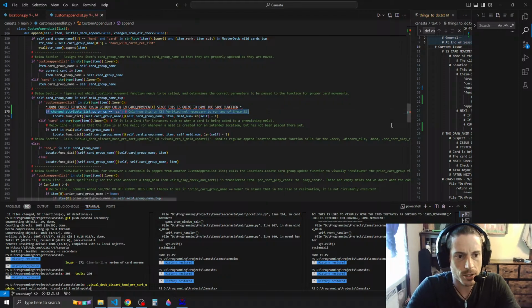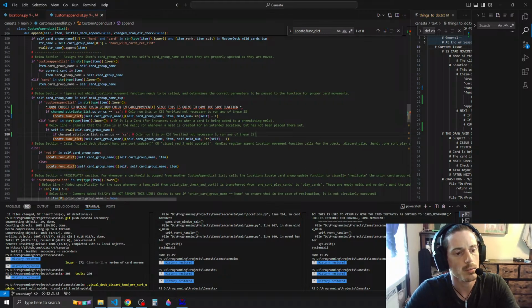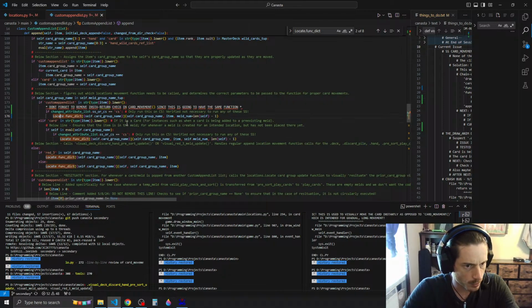Now we can just copy this line, and then we're gonna go through each instance of this and just add this line in. Boom. And technically we could make this an and. Like, we don't have to.